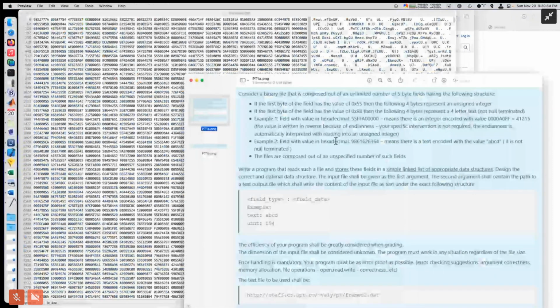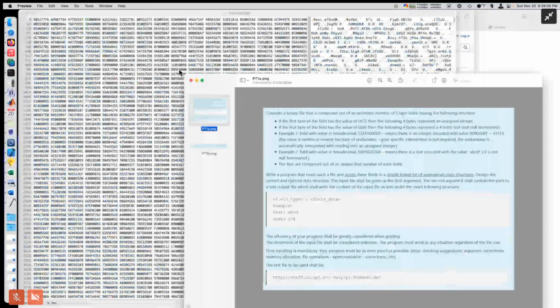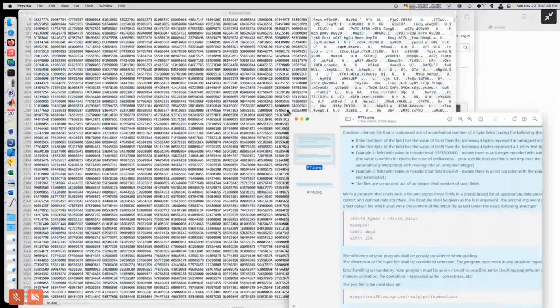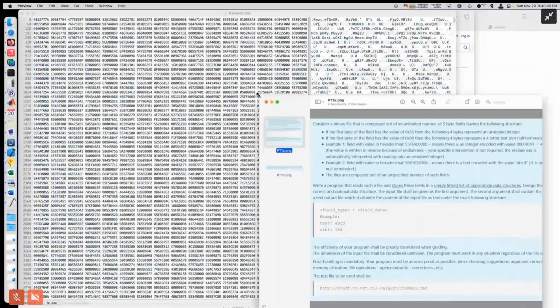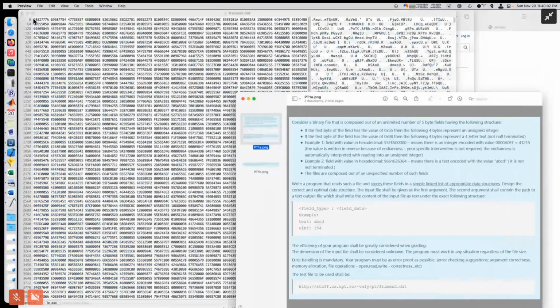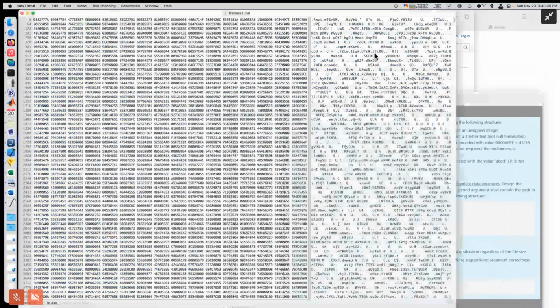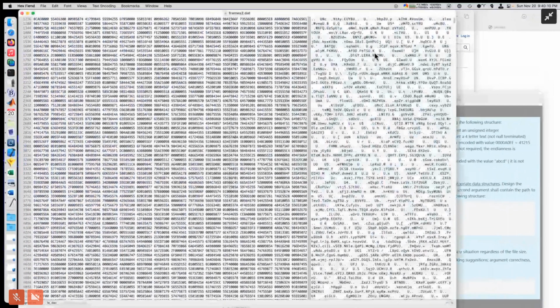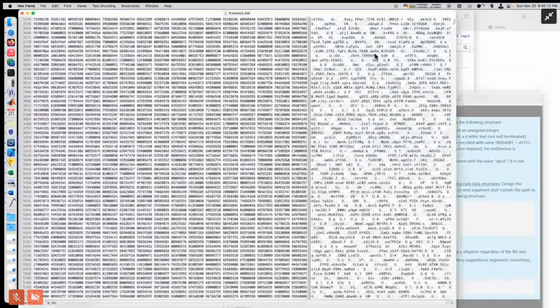It's sometimes useful because a good one will show you what the file is in binary or hexadecimal, in this case hexadecimal, and also in normal text. Now it doesn't look like the normal text looks like much.